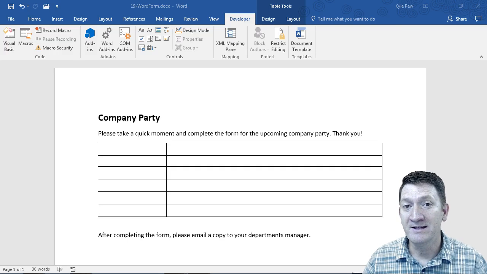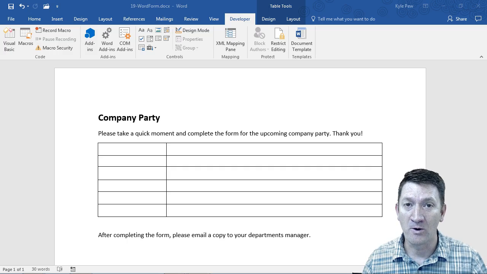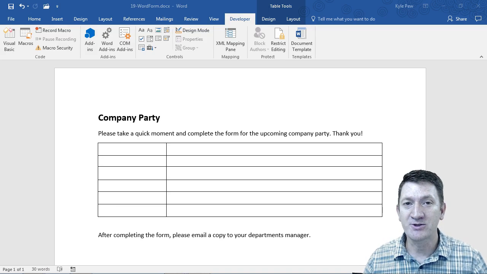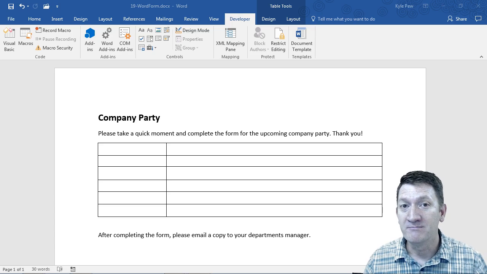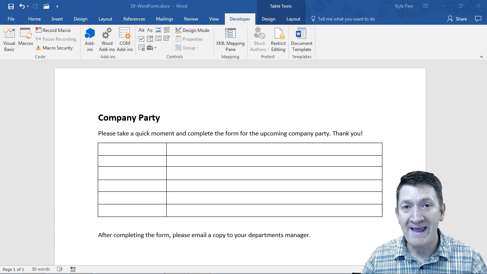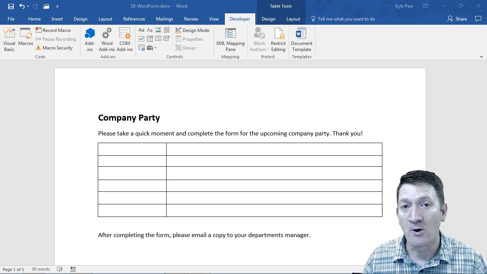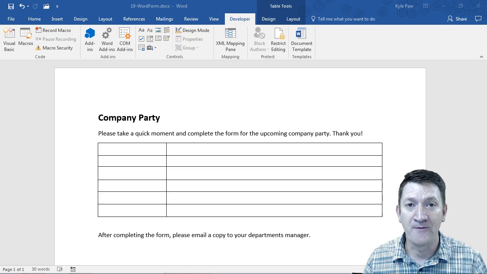Now that we've got the developer tab active, we can start building or designing the form itself. We're going to start out with more of the traditional stuff that you'd find inside of a form: text inside there, layout within the form, and really just the general structure of the form itself. And then we'll take a look at the various controls that you can add to the form.